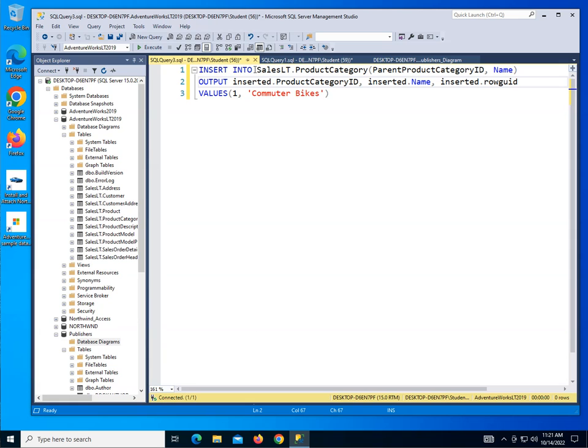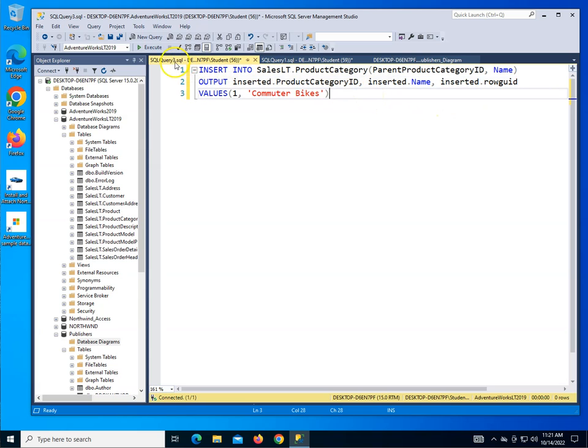We don't have to worry about that. Well, we can actually see all three of these. We are providing two of them: the parent category ID and also the name here. But over here under inserted, I'm looking at the product category ID and the globally unique identifier that's being inserted.